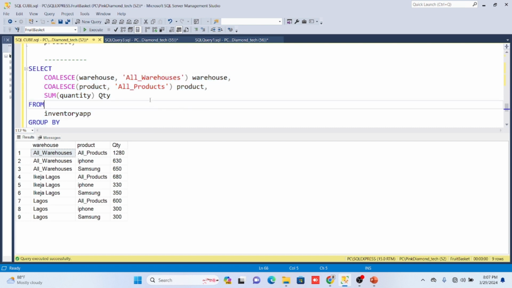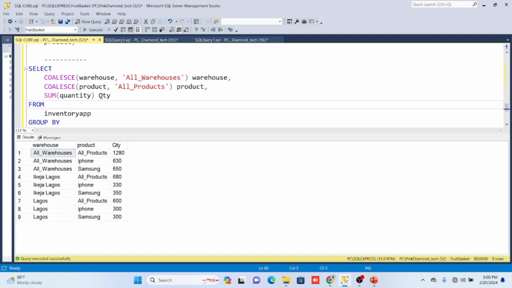Let us go ahead. Now, I want to use this same CUBE function to create a cross-tabular report. A cross-tabular report is so powerful when you are analyzing your data, because it gives you a more robust output.